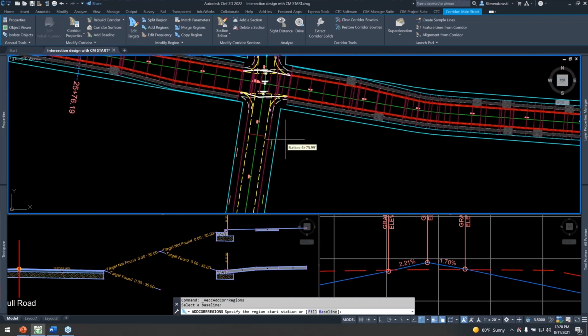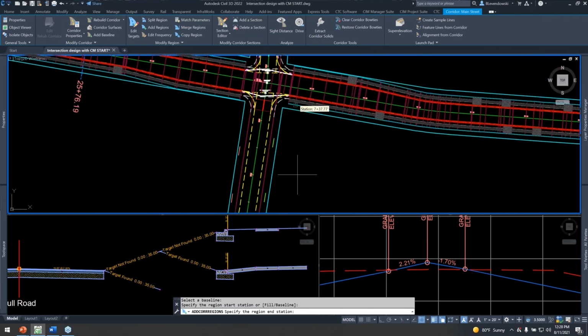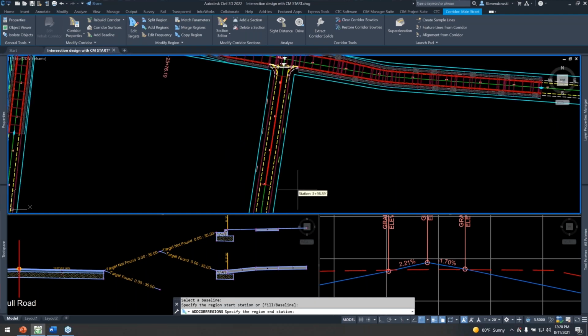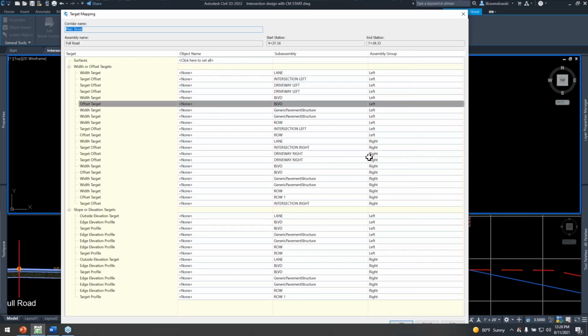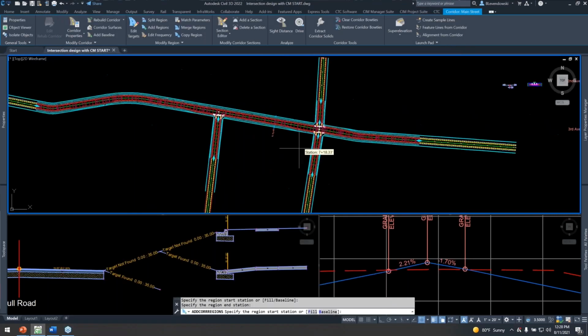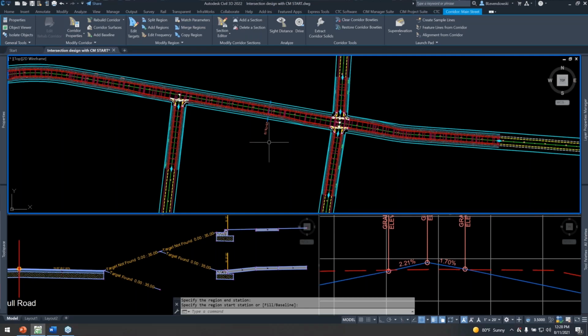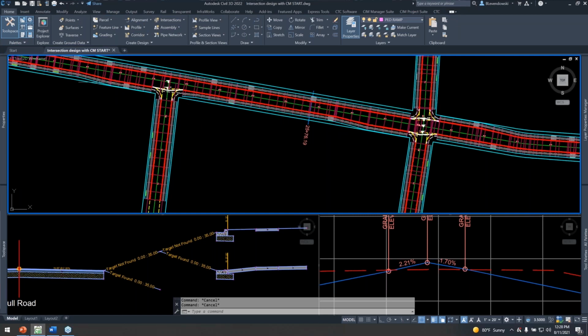It's on the same alignment, but it's going to be a separate region on this side of the road. Skipping the slow native target mapping window. Okay. We're going to map all these targets at once for all these regions. I'll go ahead and launch Corridor Mapper.